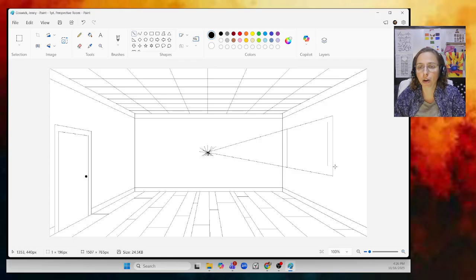So we're going to draw the right side trim perfectly straight. We're going to draw from the vanishing point to the top of that right side trim, from the vanishing point to the bottom of that right side trim. Perfect. And then I'm going to come in and put the left side trim perfectly vertical, holding that shift button. Now I have my window.